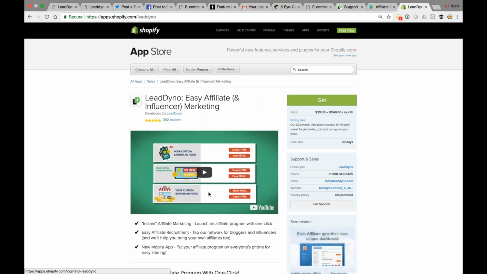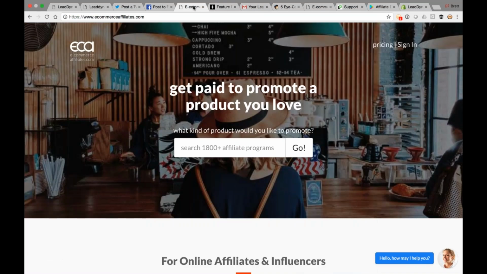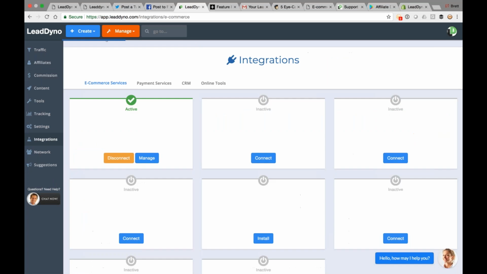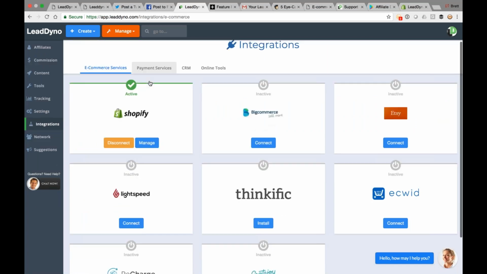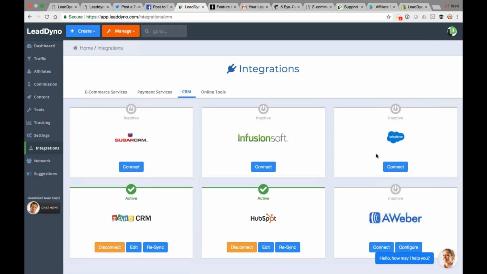For a Salesforce integration, the question is, how deep is our integration? It's not the deepest. It's more of a surface level thing where we do pass in the leads going into Salesforce. So the way to set that up is going to be from within LeadDyno itself under integrations. And again, you may have seen this already. Where are we at? We're under CRM. So here's how you can connect it up with your Salesforce account. Basically what we're doing is when a lead is created in LeadDyno, we're going to push it into Salesforce itself. But not a lot going on the two-way side of things.